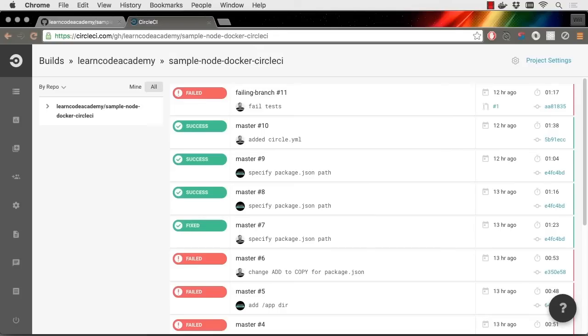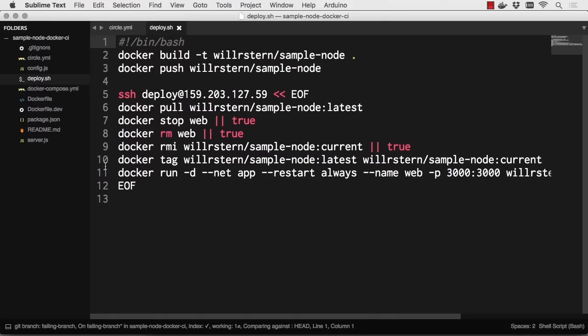So let's go back to our Circle CI and let's go ahead and make some modifications to allow continuous deployment to take place. We're going to need two things. We're going to need to be able to log into Docker Hub so we can push our built image, and we're also going to need to SSH into our production server so we can tell it to pull that image and redeploy. Essentially, we need to be able to run our deploy.sh script that we've been using. So we need to be able to push, and we need to be able to deploy to that server.